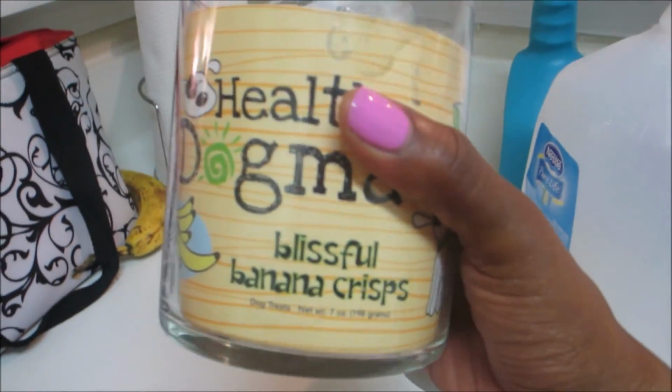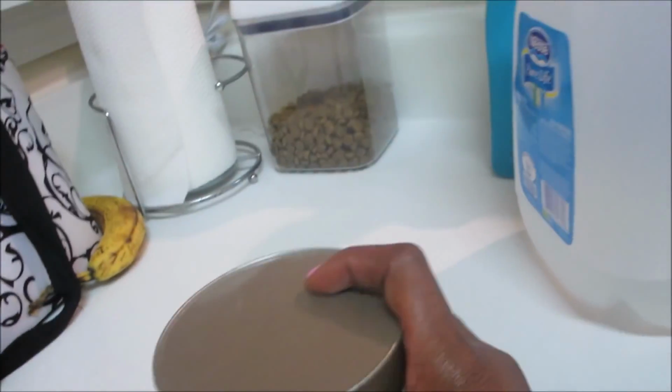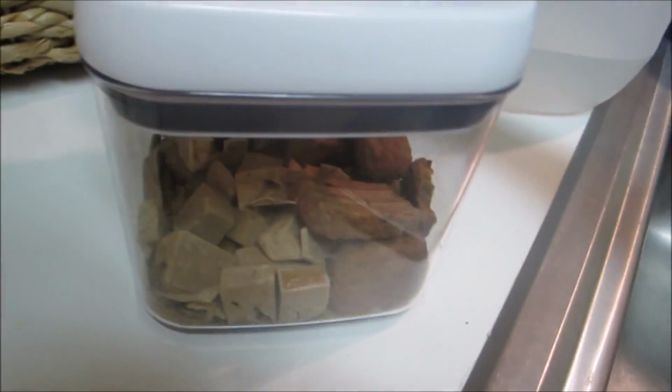He won't eat banana, which is weird. It has to be banana chip. And it doesn't come like this. It actually came in a little box. And this is just an empty candle thing, and I just wanted to make it look cute. And I failed, but whatever.